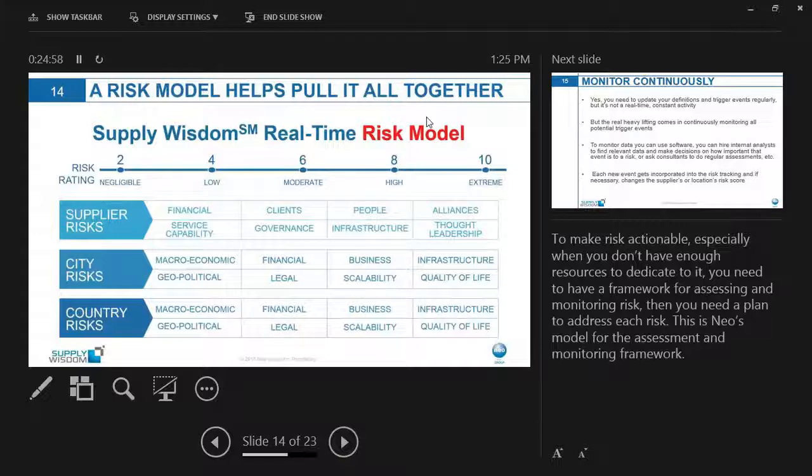And then once you assign weights, your risk profile for your supplier and for that supplier's location will become apparent to you. If you just throw all the data into, say, an Excel file or some kind of database, or if you've got a risk software tool and you don't assign weights, you may get a very misleading picture about how risky a supplier or a city or a location could be. So it's important to think about this very strategically. What are the most important risks that you're worried about?